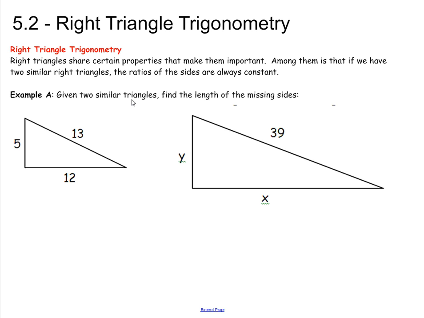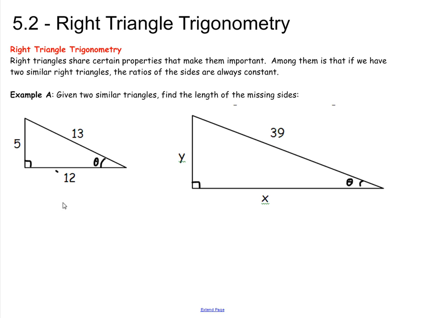If we're given two similar triangles, we don't actually have to know all the angles or everything about that triangle in order to get the missing sides of a similar triangle. In fact, similar triangles have the particular property that ratios of sides to one another have common values. So for example, right here, let's assume that these two triangles are similar triangles. Both of them contain the same angles, and I'm using the Greek symbol theta here to represent the angle. If this particular angle, and of course these are right angles right here, if all of those things are the same, then what can we say about these two triangles?